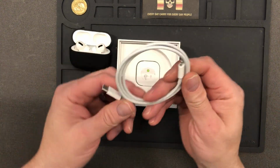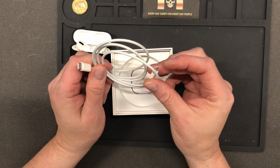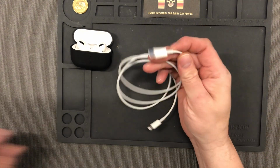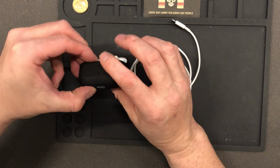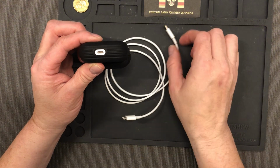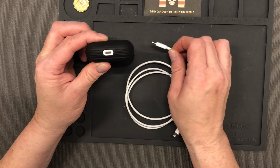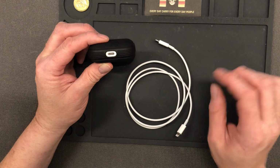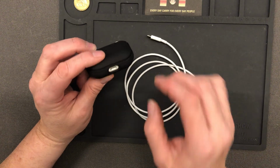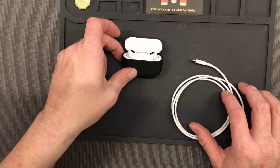Now, it comes with a Type-C connect on one end and a lightning cable on the other. And you can actually plug this into your USB charging port, provided it has USB Type-C. And then in the bottom, you've got your Apple lightning plug. And I wish Apple, for goodness sakes, please go with Type-C all the way across the board. Seems to be the industry standard, and I would appreciate it very, very much if you took care of that there. Big shooters. Now this one here has not been penetrated by this lightning cord. Sounds vaguely sexual. And the reason is because it also has wireless charging, which is absolutely fantastic. I love wireless charging.